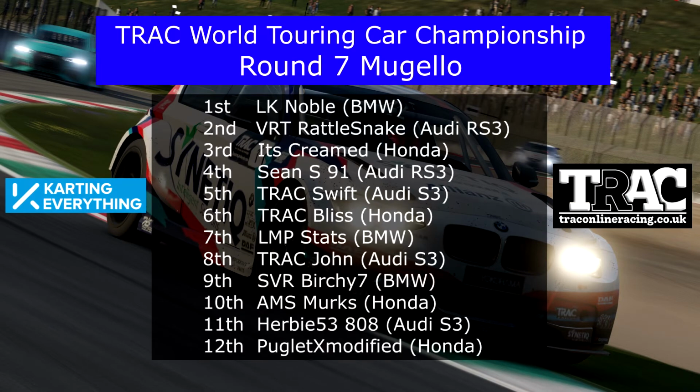Rattlesnake comes home second, Cream is third, Sean S and TRAC Swift fill out the top 5, with 6th place going the way of TRAC Bliss. LMP Stats in 7th, TRAC John in 8th from towards the back of the grid, Birchie 9th, Merckx is 10th, Herbie 11th from last on the grid, and Puglet in 12th.